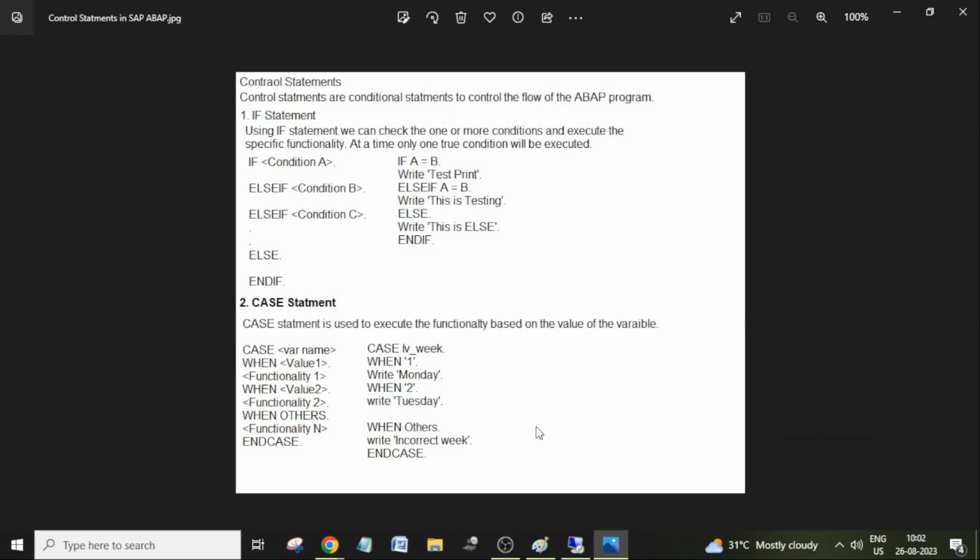Hello guys. In the previous session we created the table maintenance generator and saw how to regenerate the table maintenance screen when there is a change in the table. And what else did we do? We created a transaction code for the table maintenance generator, that is a parameter transaction. And we also created structures, right?